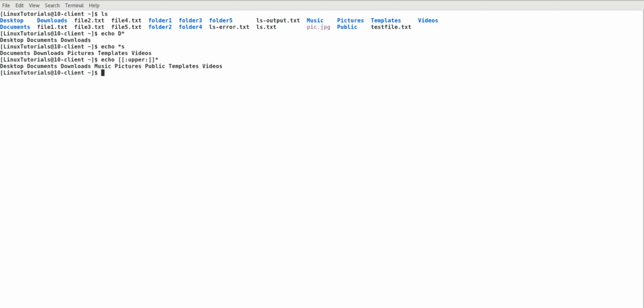Let us now look beyond our home directory. We are going to type echo and then type /usr/*/share. So the starting directory is usr, the star means any directory doesn't matter, and then ending with the share directory. As you can see, we have only one match, which is usr/local/share. If there were multiple directories starting with usr and ending with share, it would have printed them on the screen. Let me clear the screen.